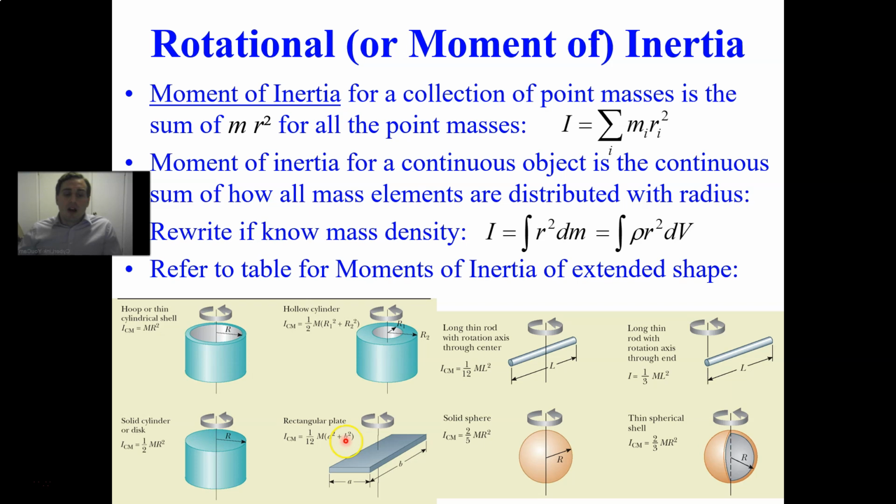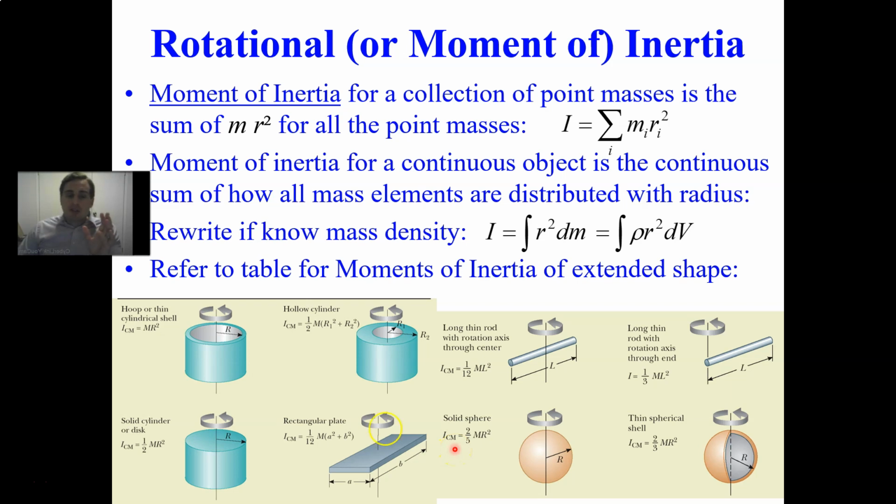And by the way, these are not formulas that people tend to memorize, so hopefully if you take an exam, there should be a table like this provided for you on an exam, even if there's a bunch of formulas you must know. So as I already mentioned, the hoop, or the very thin cylindrical shell, is mr squared. I already mentioned the disk, or what we call the solid cylinder, as 1/2 mr squared. I already mentioned the solid sphere of 2/5 mr squared. Notice that all of these rotational inertias are about their center of mass.